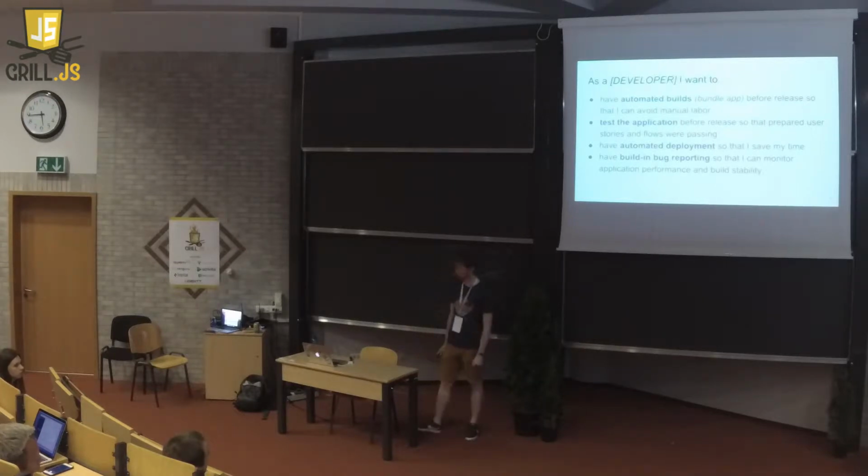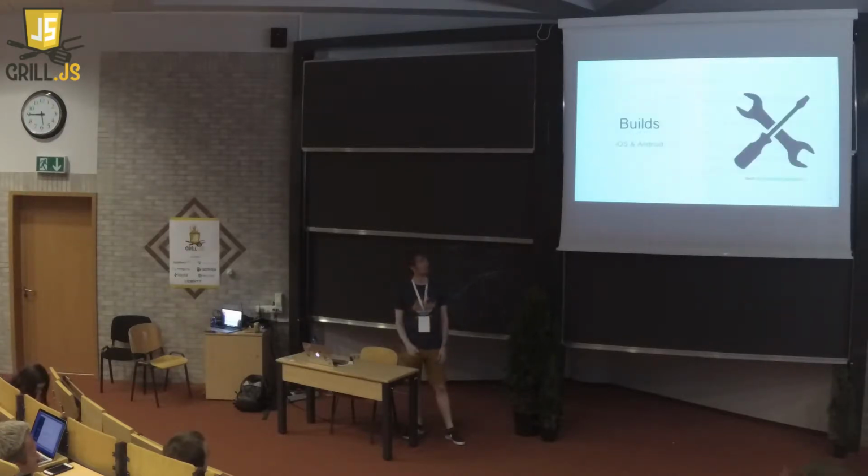If you ever did deployment for iOS, you know it's hell. It takes a lot of time, a lot of manual labor, where you have to generate the certificates and provisioning profiles. If you want to add a new device, you have to regenerate everything from scratch. So it's super hard and it requires a lot of work at the start. And the last point would be to have some built-in reporting mechanism so that I will be able to monitor the live performance of my application.